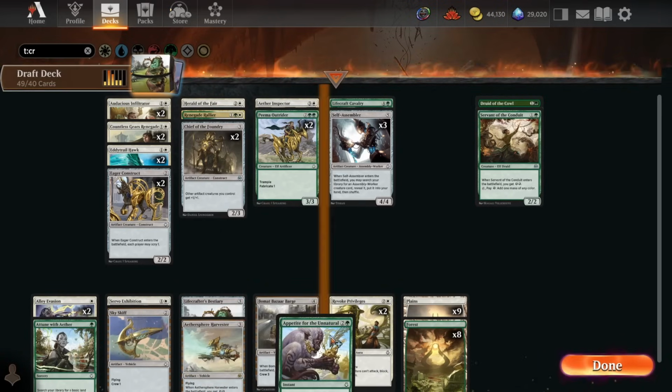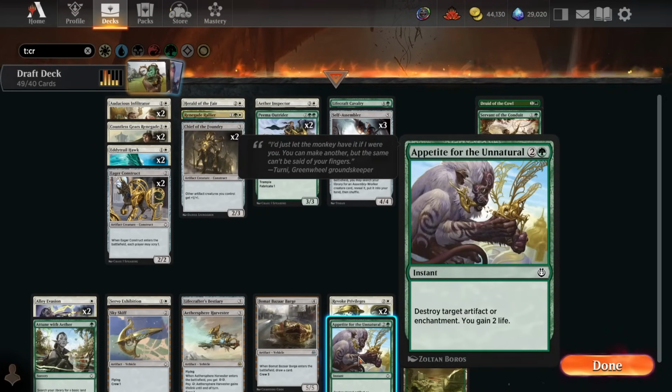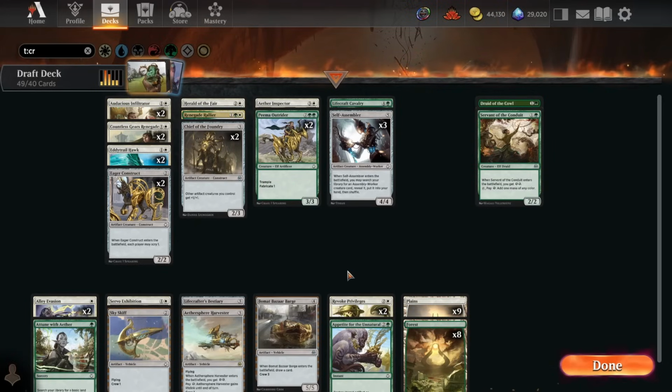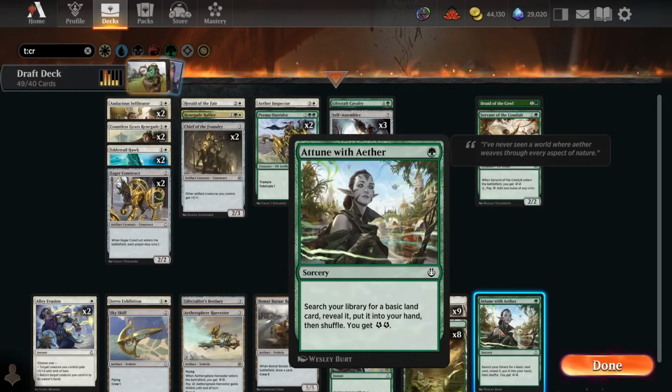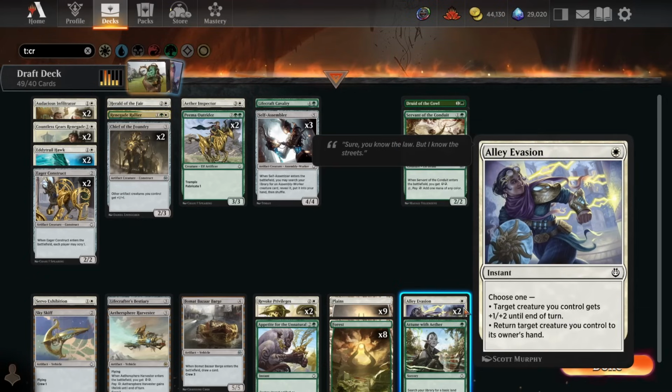I guess we could run double Revoke and 1 Appetite for the Unnatural. Then I've got a way to deal with vehicles if our opponent's on that stuff, and everybody should have at least 1 or 2 artifact creatures if this blows up. Hard for this to be a complete blank, and this way we have 3 pieces of interaction instead of just the 2. As we're just a 2-color deck and we don't really care about energy, I think we cut the Attune with Aether. And if we're going to run 3 pieces of removal style interaction, I think we drop the double evasion combat trick.